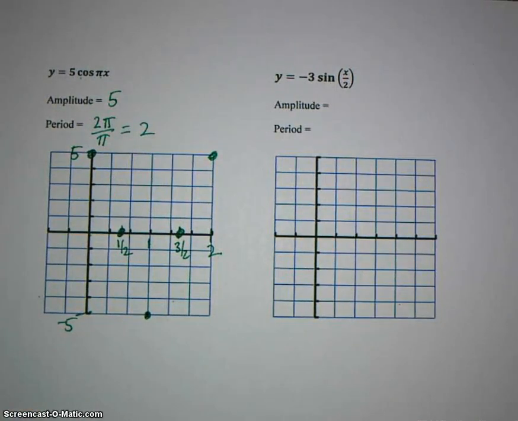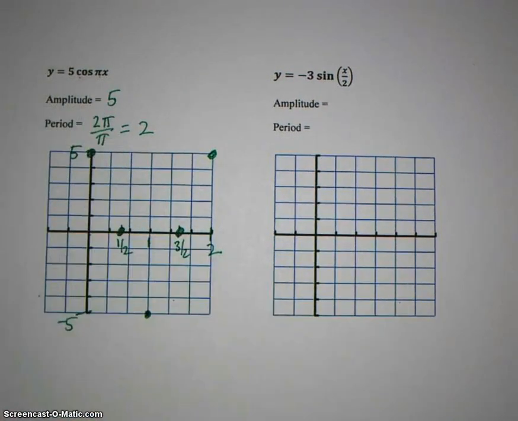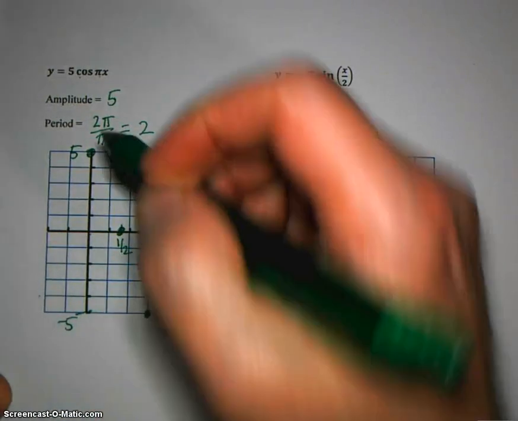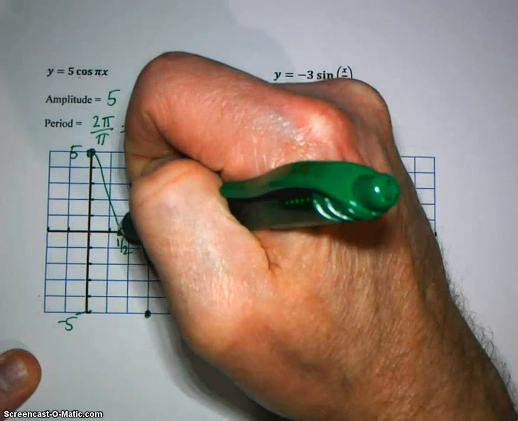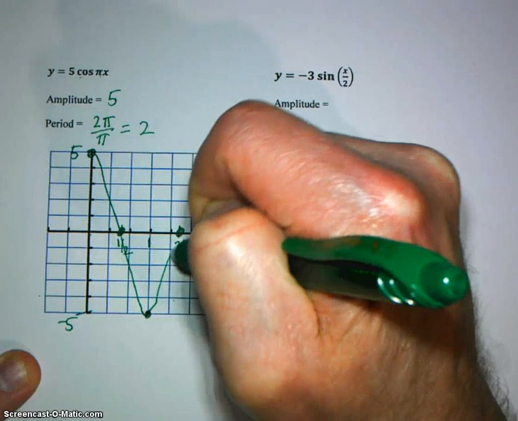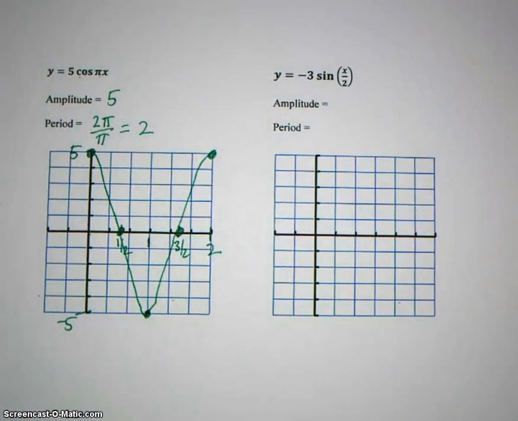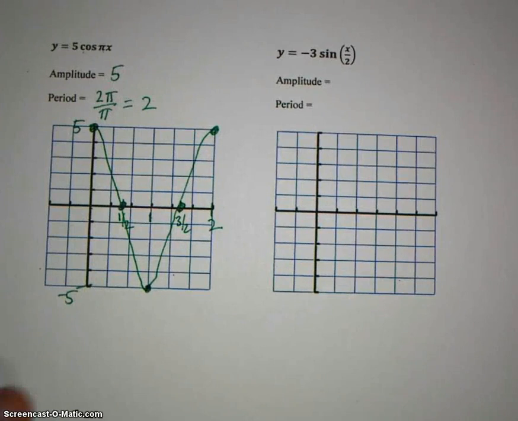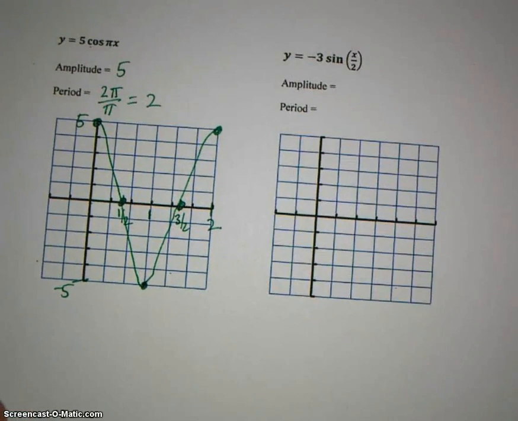So I hope you agree with me that having the pi there is actually a really good thing, because it gets rid of all the pi's on the numbers on the axis. Makes them much easier to compute. Graph looks like so. All right, last one, and then we'll move on to 10.3.